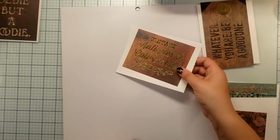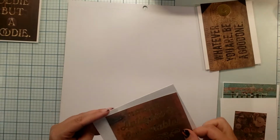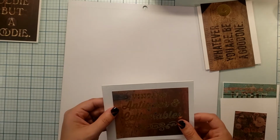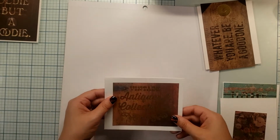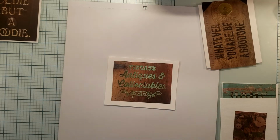Okay, so let's take a look at this one here. It's kind of hard to read. It says Vintage Antiques and Collectibles. So these are kind of all going to be birthday cards minus the Home Sweet Home. So let's see if we can add a little bit of something something to make that card stand out.